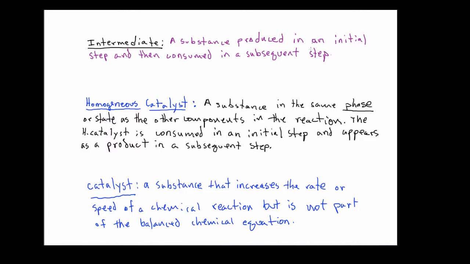And therefore, when you add the two elementary steps together, the intermediate will be canceled out. And intermediates do not ever appear in the overall balanced chemical equation for a particular reaction. And an intermediate has no bearing on speeding up a chemical reaction. So an intermediate is unrelated to a catalyst.